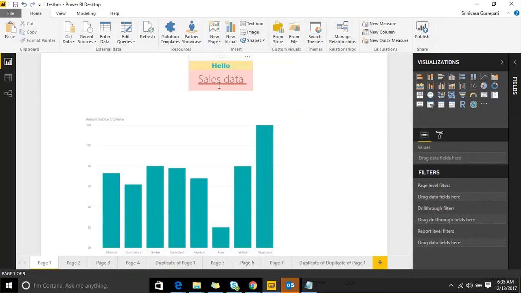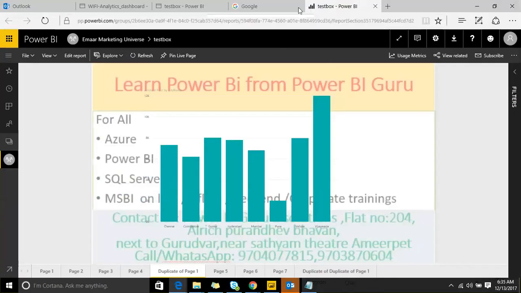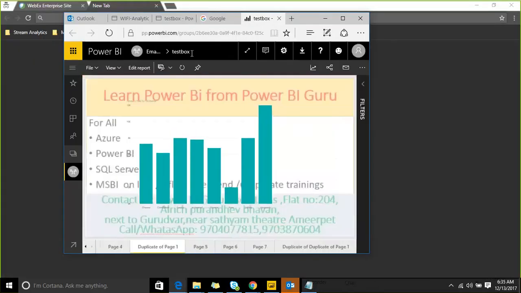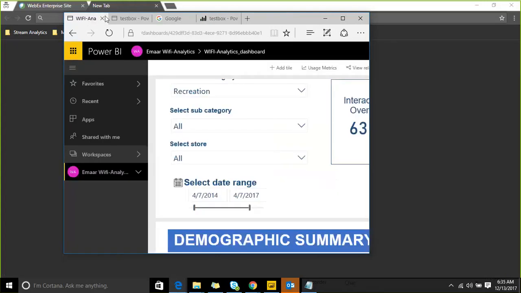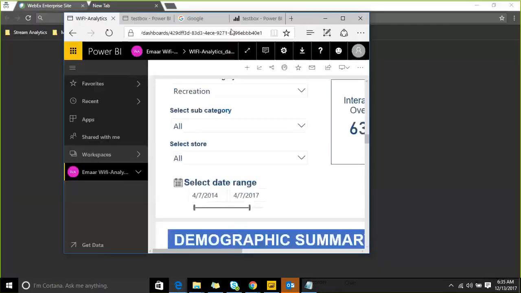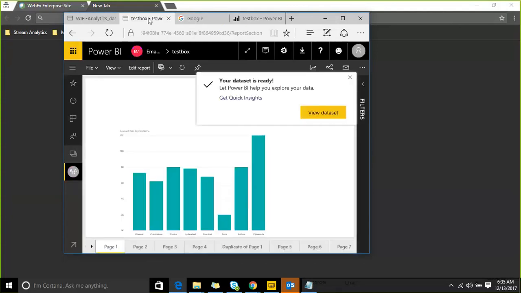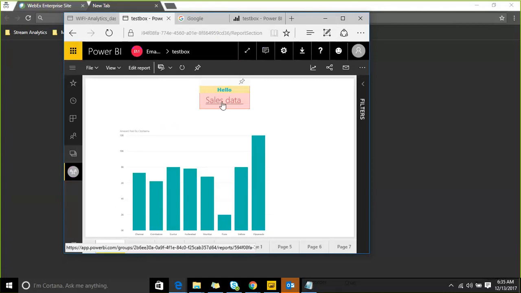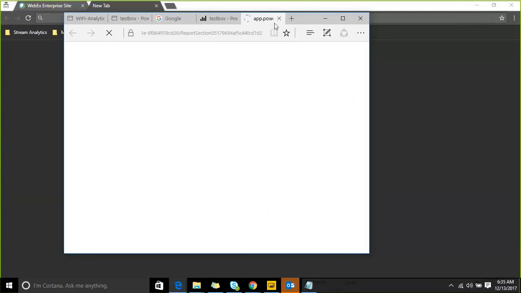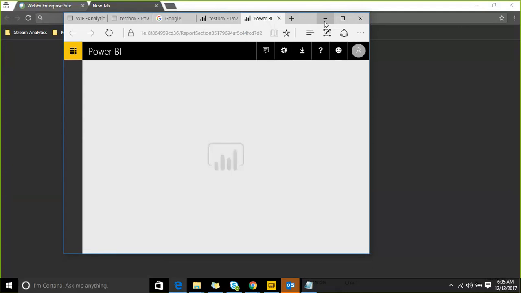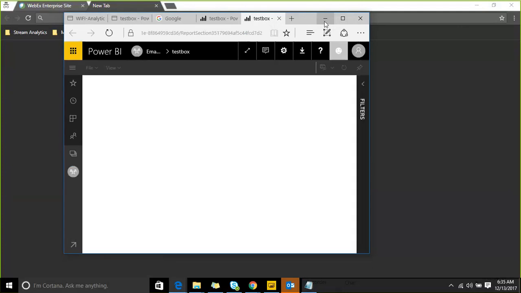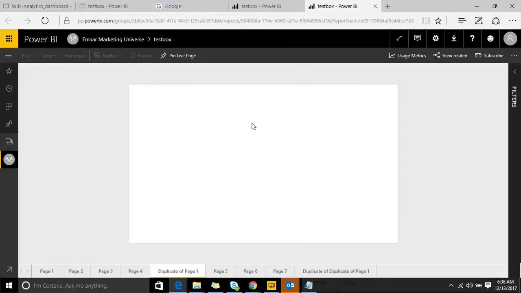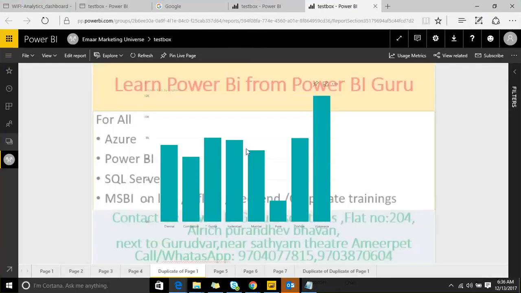And there are some limitations also. Let's assume I wanted to navigate in the same window. At this point of time it opened in another page, not on the same page. When I clicked on it, it is opening in another page. If I want to open it in the same page, we don't have that customization yet. So there are some limitations. It's just a workaround for that requirement. So by default it cannot be possible. Simple answer for that.